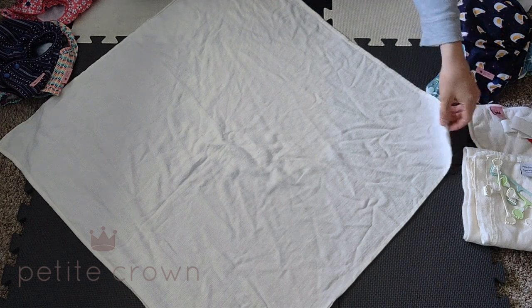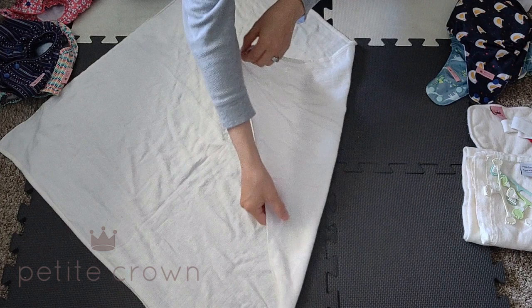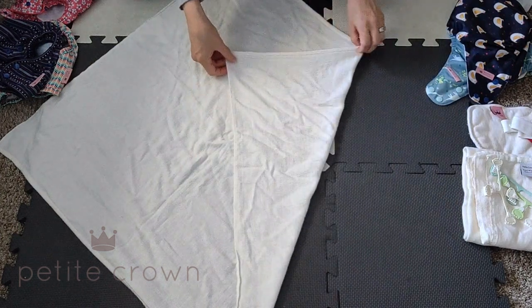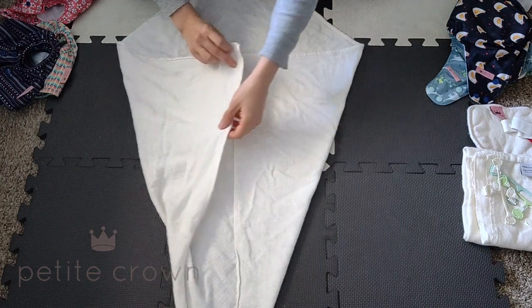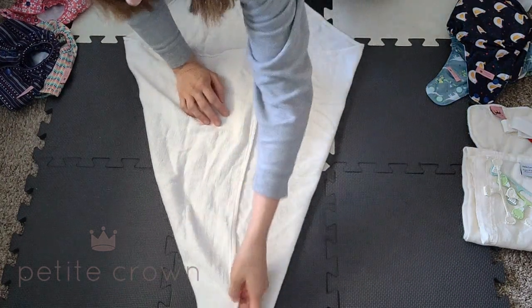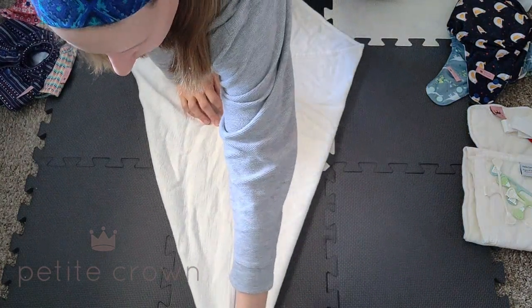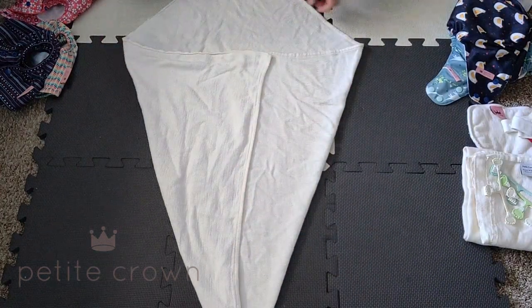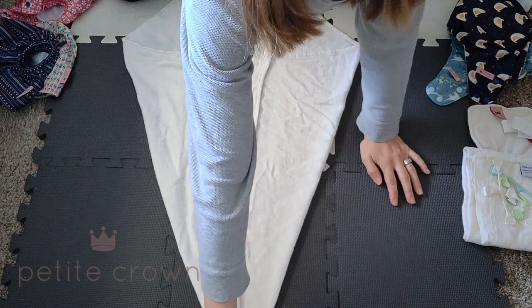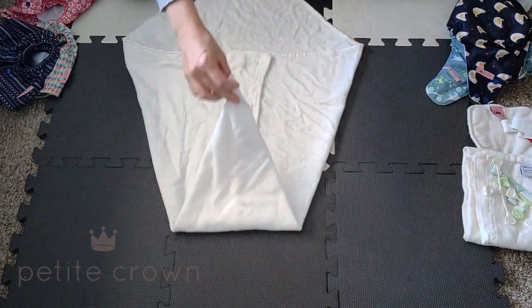Then bring the corners in to make your kite shape. They can either touch or overlap. It's okay. Once you have this kite shape, you can bring up the bottom tail of the kite.